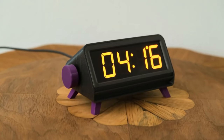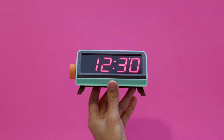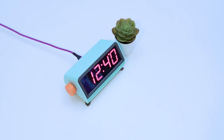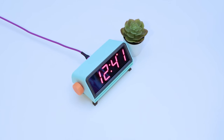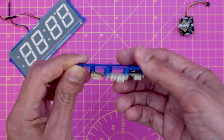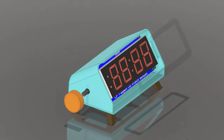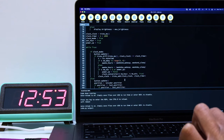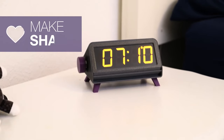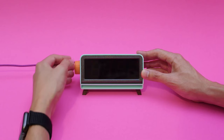I also enjoyed this digital clock project from the Ruiz brothers. When a clock project makes it into this show, it's usually because of some absurd idea or an extreme technological feat. But here, honestly, I just love the simplicity and cute 3D printed design of what they made. The parts are all relatively affordable, the enclosure has all the usual Ruiz brothers fit and finish, and even though I could see this as a mass-made product, I love that it demands a certain degree of customization — even if it's just picking out your own color combination of 3D printer filament. For me, I think I'd splurge for a fancy knurled aluminum knob.